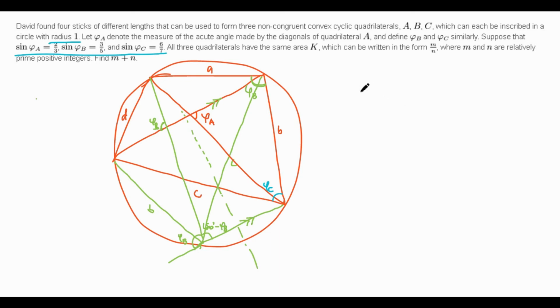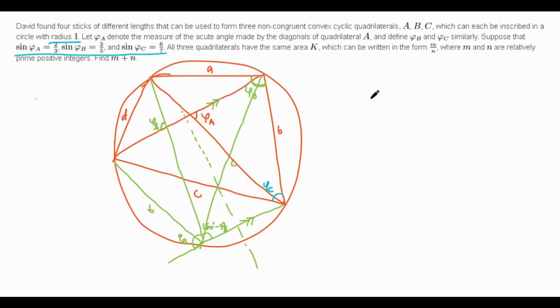Well, it's not so clear right now, so let's go ahead and try to calculate the area K in terms of whatever we can, and then see if we can simplify it to use only these conditions. So how might we calculate the area K? Well, we don't know the side lengths A, B, C, and D at all, so using those sides might not be the most wise. We do know the two angles of the quadrilateral as well as the angle between the diagonals. So let's think about how we might calculate the area.